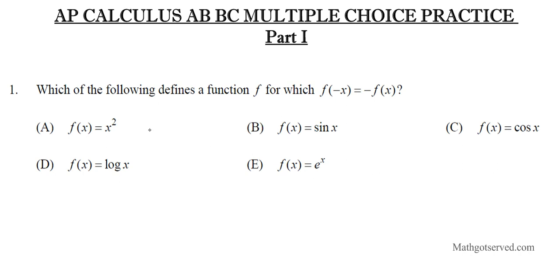So I'm going to sketch these five graphs for you, just small sketches, and then we're going to see which of them fits the definition of an odd function. Okay, so let's sketch the first one. For y equals x squared, what does that graph look like? The graph of y equals x squared, the graph of a parabola, looks like this. It's good to know how your parent functions look for the exam.